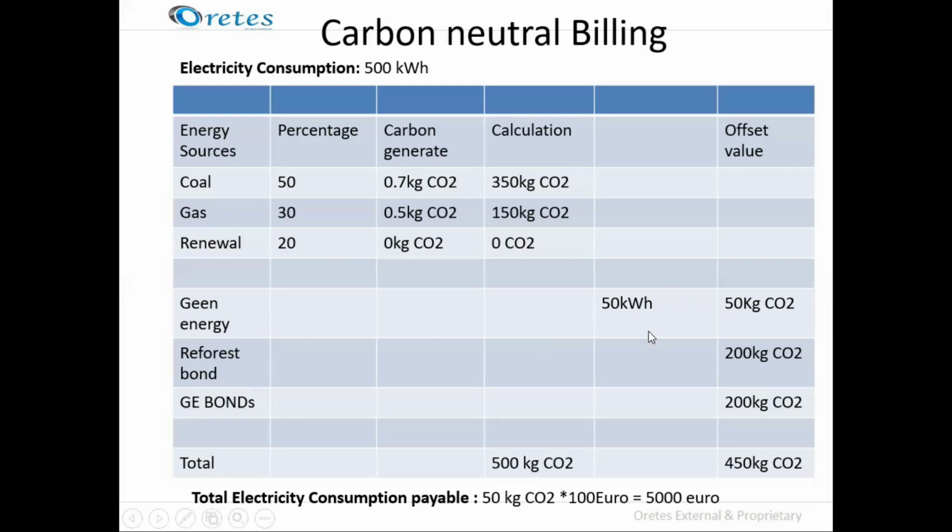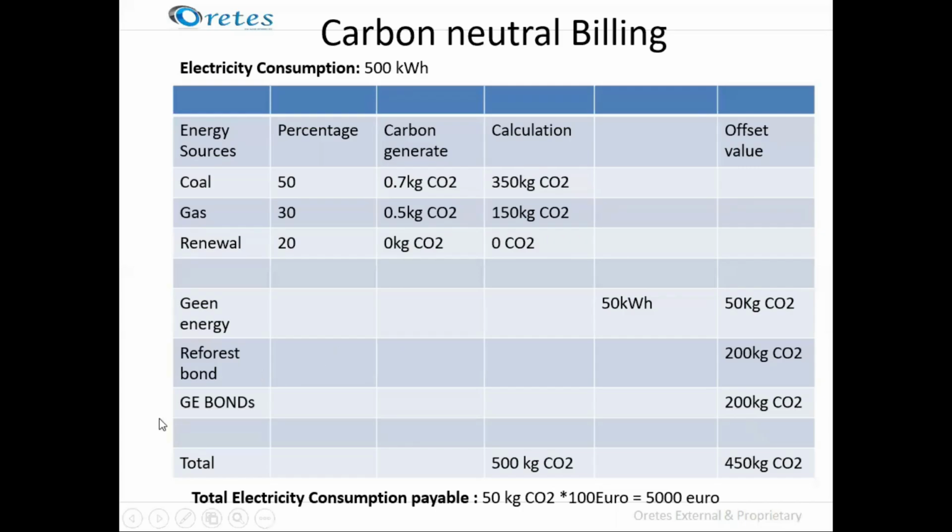Now 500 kg CO2 needs to be offset with green energy. So let's consider you have a good amount of green energy and 50 kilowatt you injected into the transmission network. For that, you will get a reduction of 50 kg carbon dioxide. Then a reforestation bond. So now you have to buy some bonds to reduce your carbon footprint. So you have to buy a bond of 200 kg CO2. So bond means wherever the jungle is now almost not there, people are trying to do reforestation there. And for that, some investment is required. Now you invested into that, you can show that. So 200 kg is offset because of that.